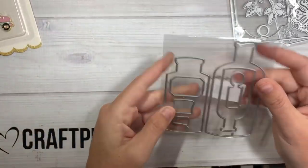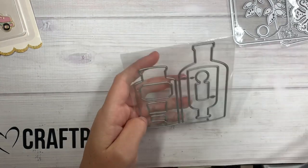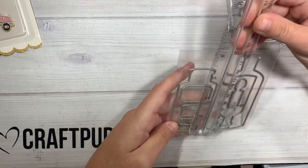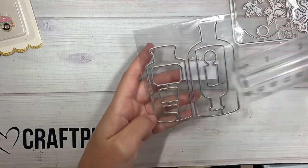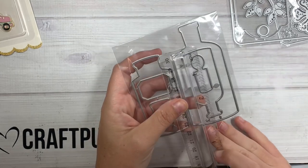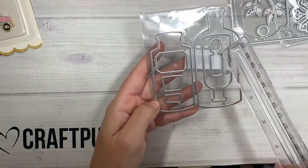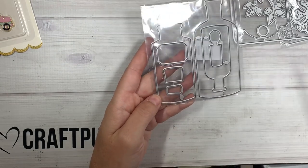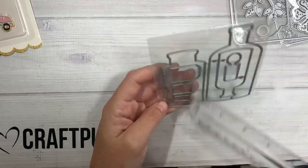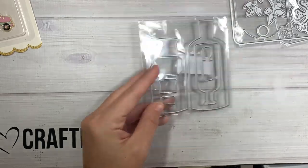Next is this one right here — this is much bigger than I thought it was going to be, but that's fine. I was going to use it for embellishments but now I'll have to use it for something else. It is four inches tall, the little one is three and a half inches tall. These are apothecary-style jars, and there's another jar in here upside down that's about a little under three inches. It's got the little bottles, and these are the labels for the bottles. I think this is going to be perfect for Halloween, or even Alice in Wonderland or Shabby Chic — you could use these bottles for all sorts of different things.